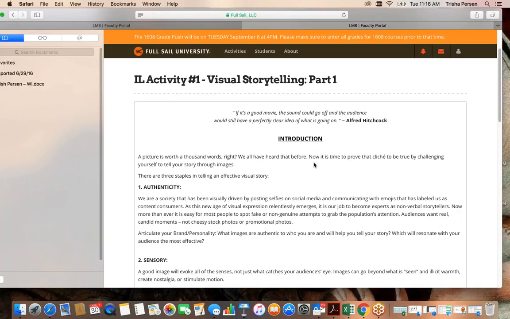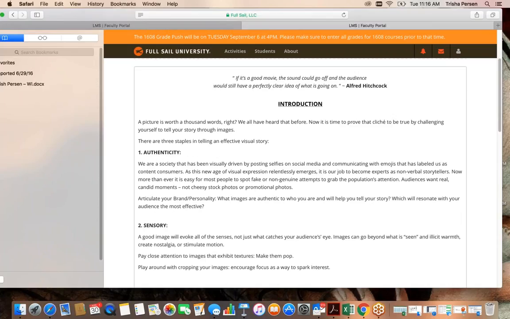But before you could really understand how impactful you can be, you have to know that everybody learns and absorbs information differently.